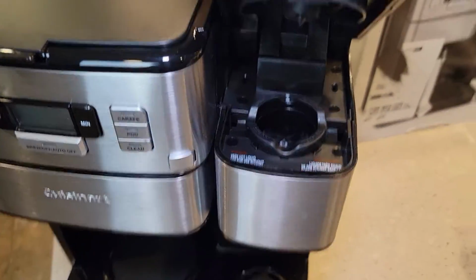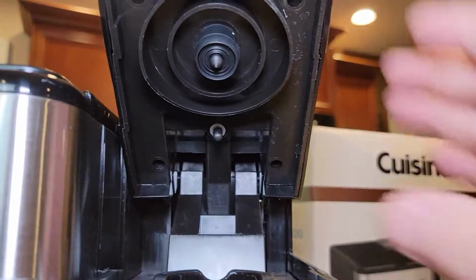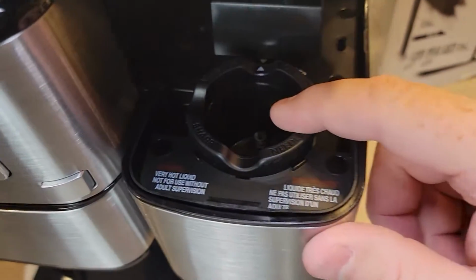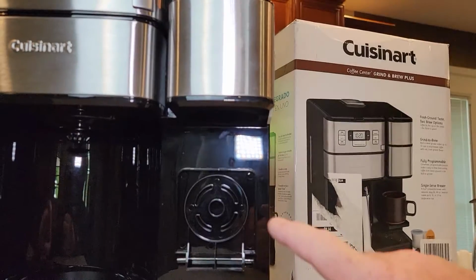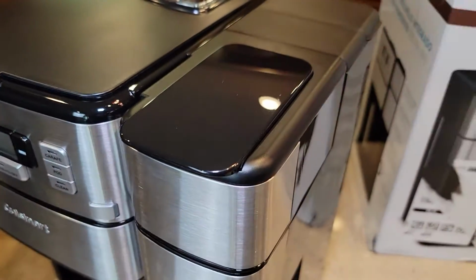Here's the K-cup side. There's a top needle. Again, be careful, it's very sharp. It looks like it's plastic. And we've got the bottom needle. That's where you put your K-cup. And then it's going to come out right there.